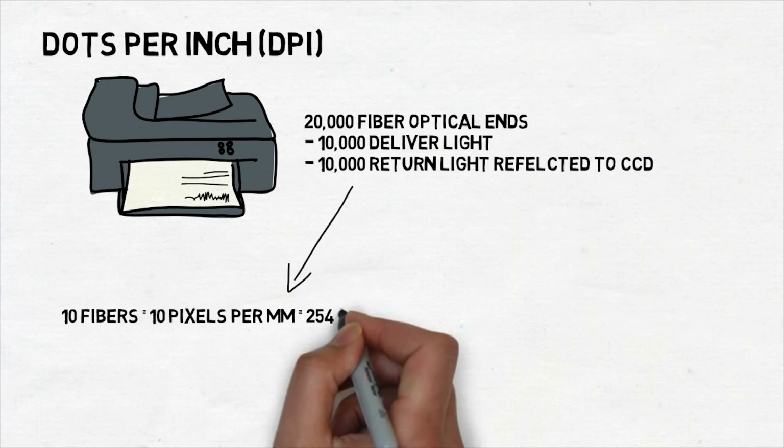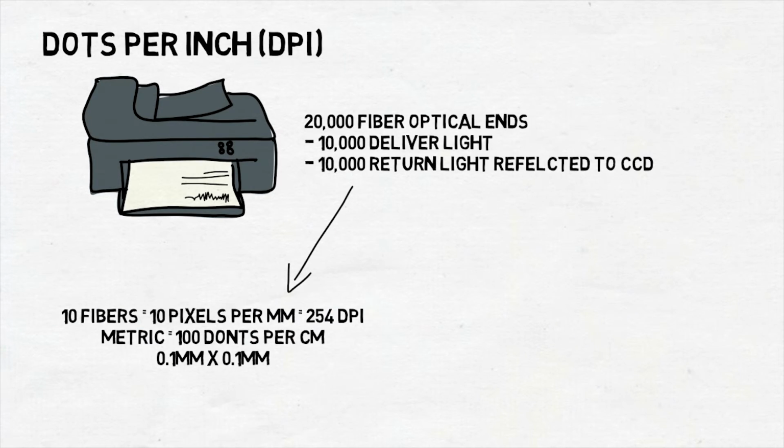The true resolution of the scanner would be 254 dpi. In metric measure, it would be 100 dots per centimeter, i.e., true pixel size would be 0.1 millimeters by 0.1 millimeters. By increasing the resolution, the quality of the screen image can be greatly improved. This is done by interpolation. Increasing the scan resolution to, say, 500 dpi gives a pixel size of approximately 0.05 millimeters by 0.05 millimeters. Interpolation, however, does not add to the information captured by the scanner.